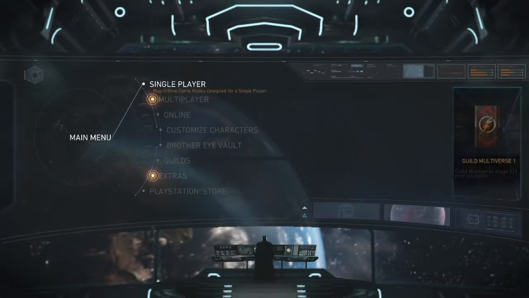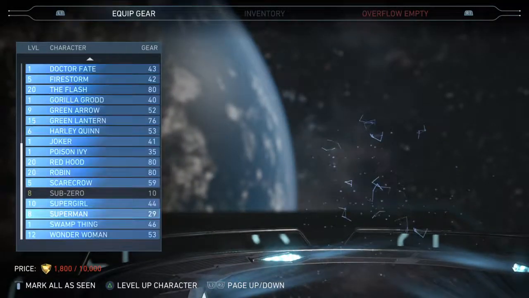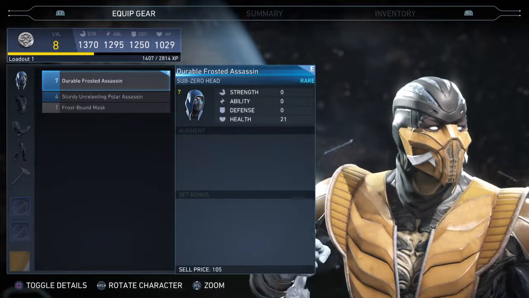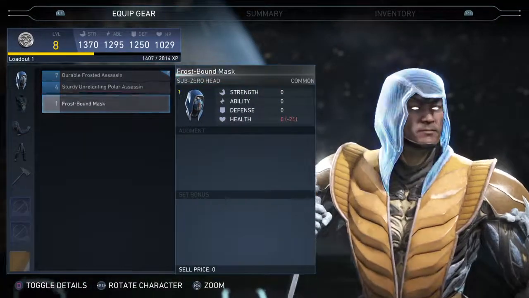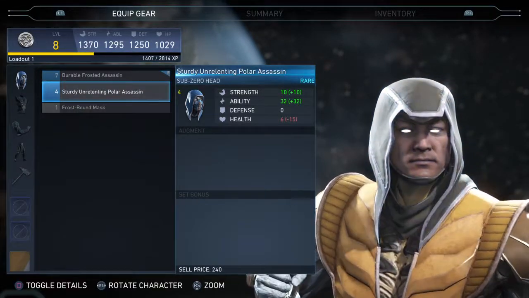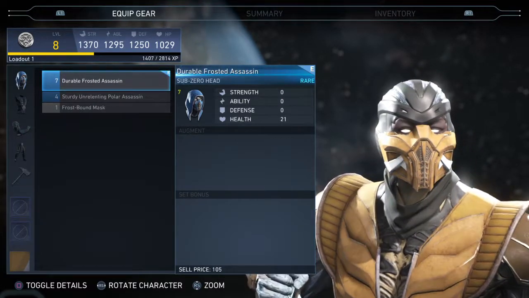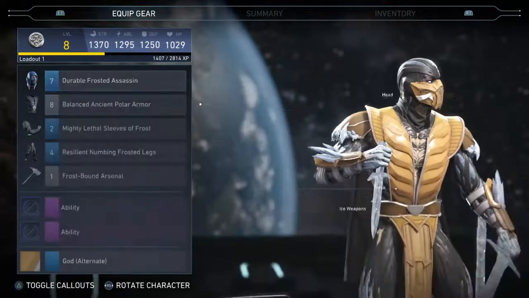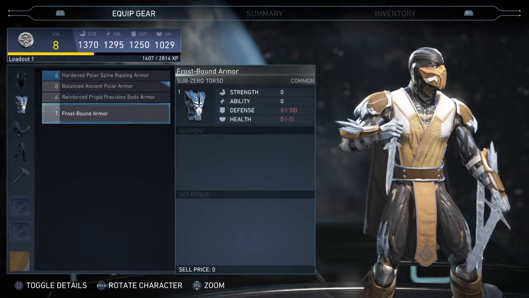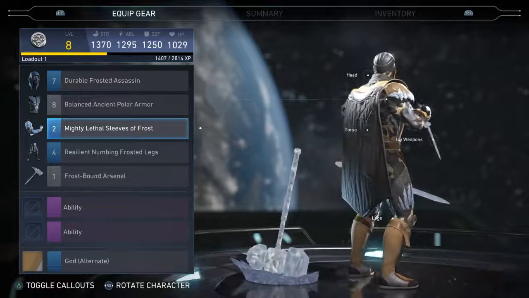I can't show you much gear because I don't have much gear for Sub-Zero, but I can show you the shaders and everything. So here he is. Here's the mask I have equipped to him. I like these masks with the hood on that cover their face too. I don't like this one that shows their face, but we have our different opinions. But yeah, he's got a lot of different head designs. I like this one. I'm rocking this one right now. And he's got some different chest pieces that look pretty sick. And you can remove the cape if you want to.